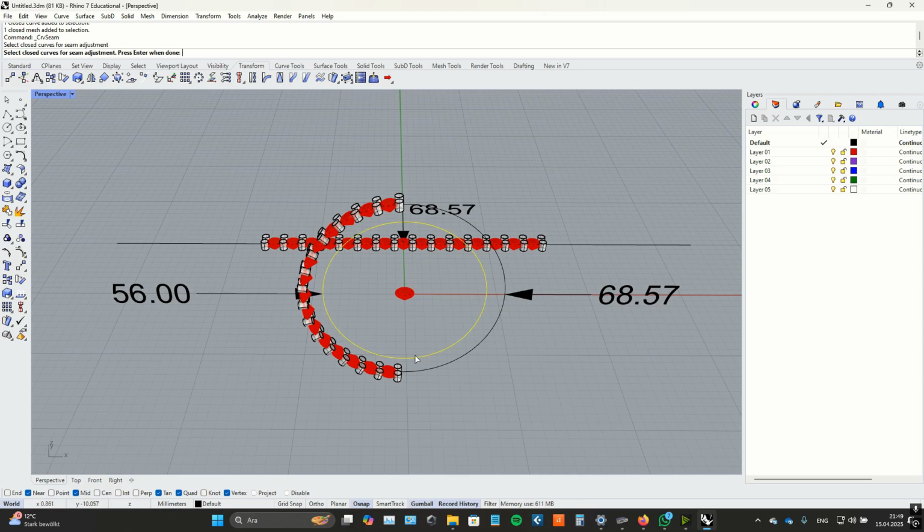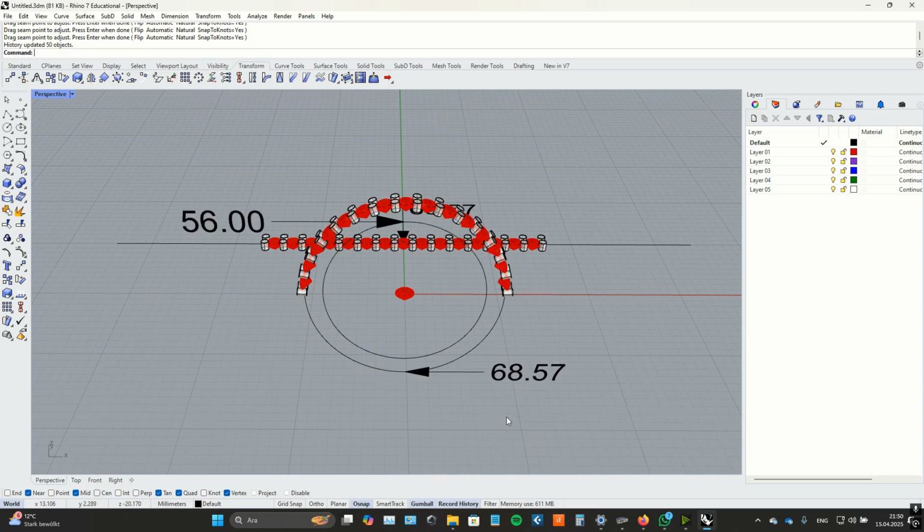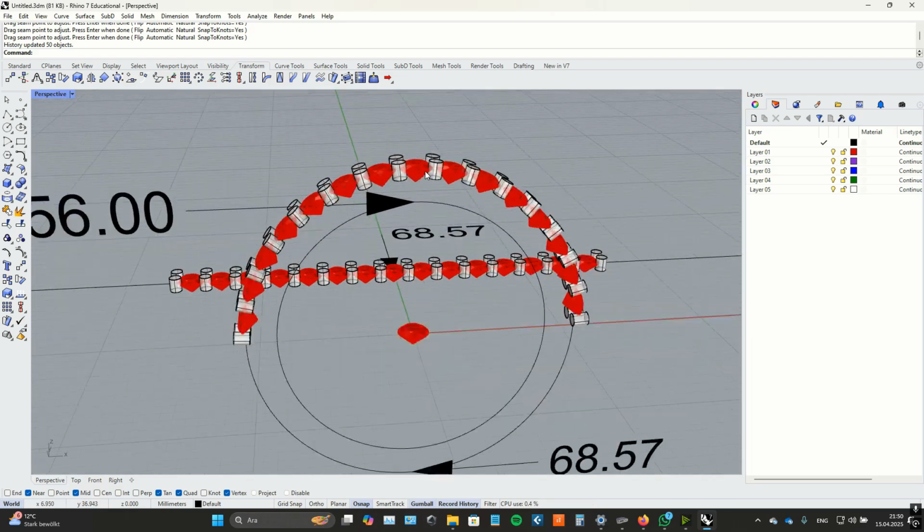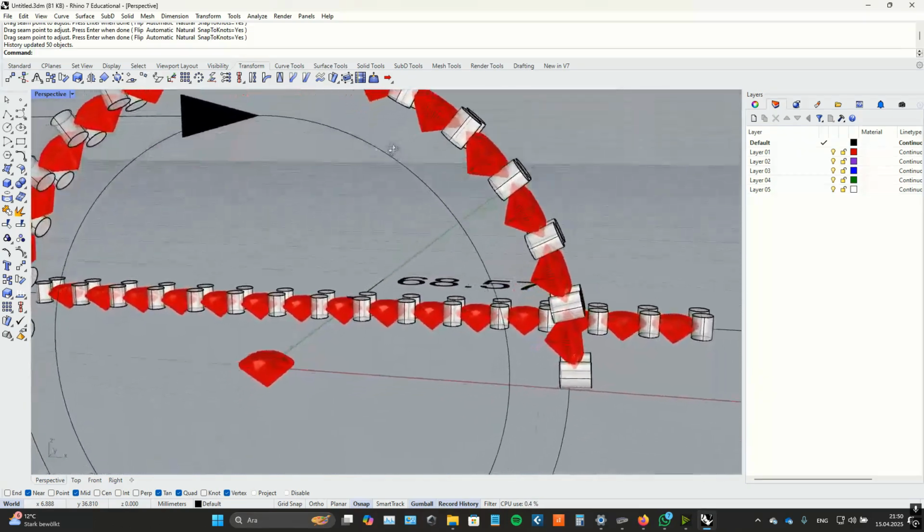Select this curve, click enter. So I click here, drag it until it snaps. Make sure your quadrant object snap is on. I click. Looks good. I accept this. Right click. Now everything looks much better, right?